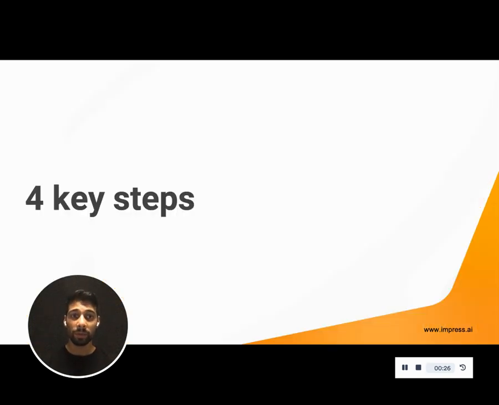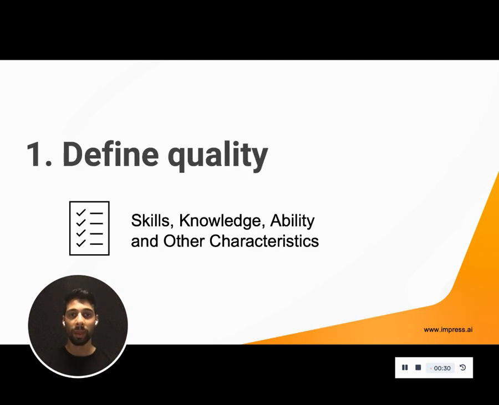There are four key steps to accurately identifying quality candidates. Let's take a look. The first is to define quality. Quality of candidates can be defined only in relation to a particular job or job family. It is most useful to define it in terms of the skills, including soft skills and hard skills, and the knowledge needed to perform well on the job.